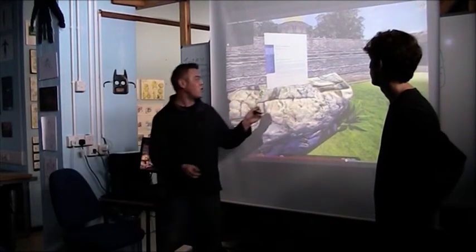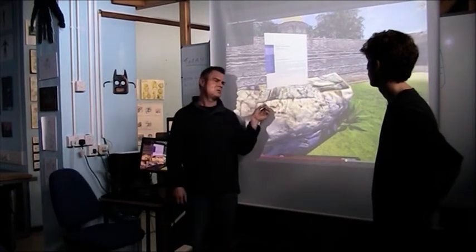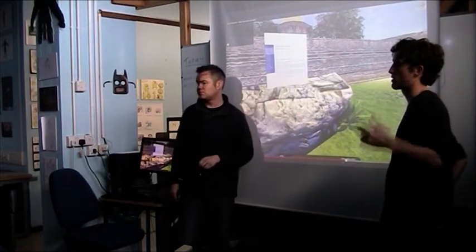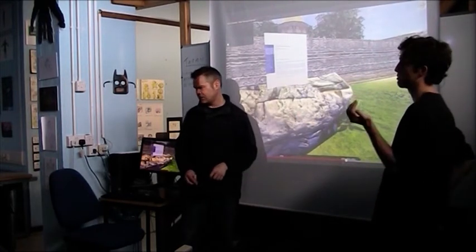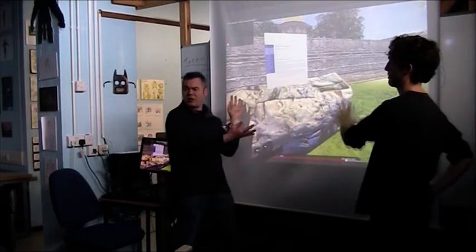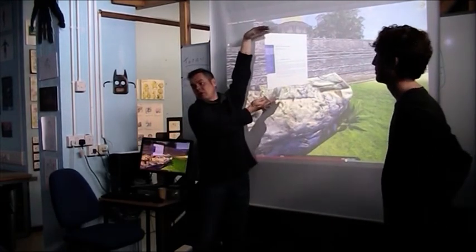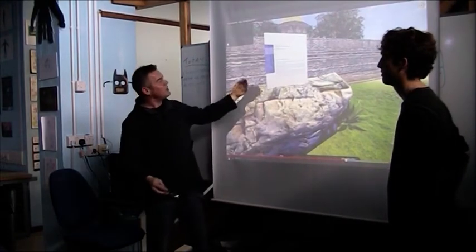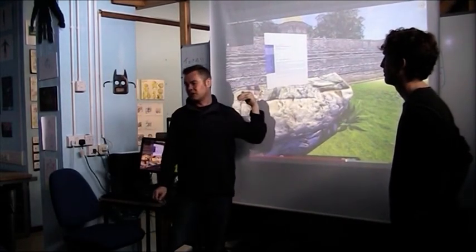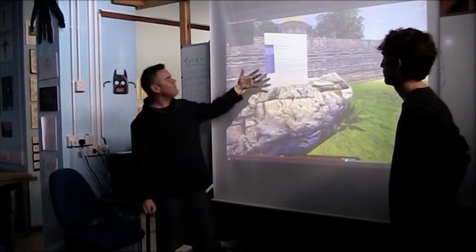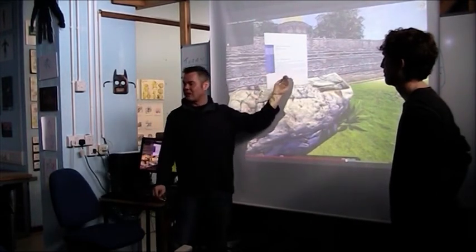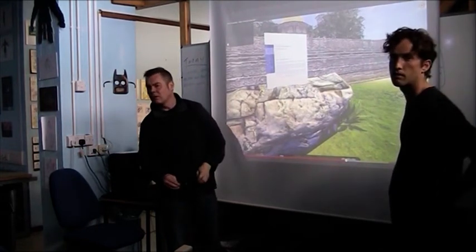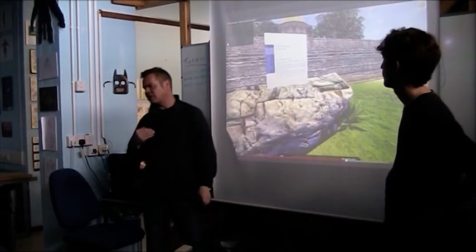So one piece of technology we've got is, what's this called, Justin? WebKit. It's the same engine that drives Chrome and Safari behind the scenes. It's open source, and it's inside your game. You've got a browser. I know it doesn't sound very exciting, but it actually means that you can give people all kinds of information. You could even have a demo of your game inside the game. It's a bit like Second Life by the sounds of it. That sort of idea. It's a browser within a game.